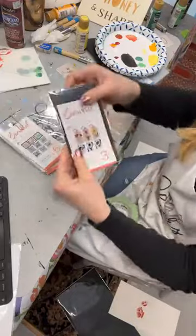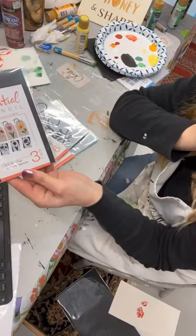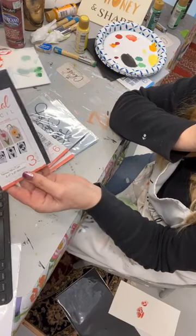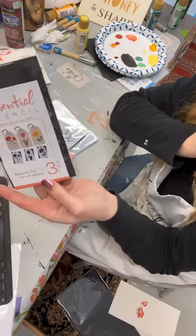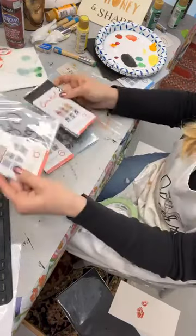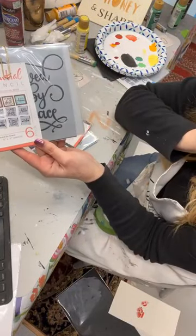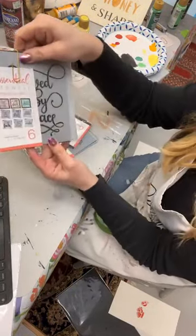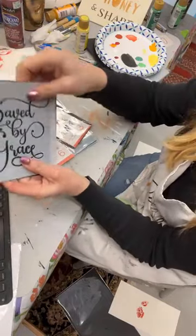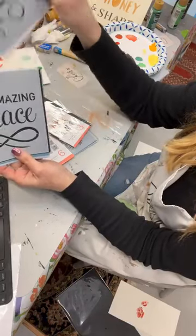We're gonna be using the floral mini tags, flower mini tags. So there's a poppy and a tulip and a petal flower. It could be a daisy, but it could also be any other petal flower you want. I'll be using one of the ones from Saved by Grace. Saved by Grace has some really great inspirational sayings. Saved by Grace. How convenient that that's what it's named.